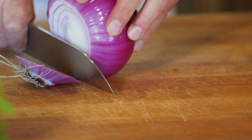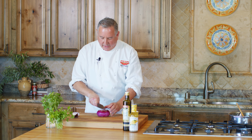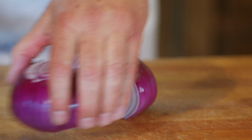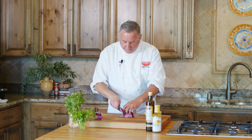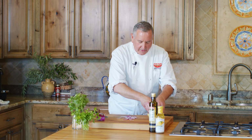Another essential element of the recipe, the red onion, which adds color, flavor, and crunch. We're gonna do small half moons, cut this way with half of the onion. This will all go into our bowl.